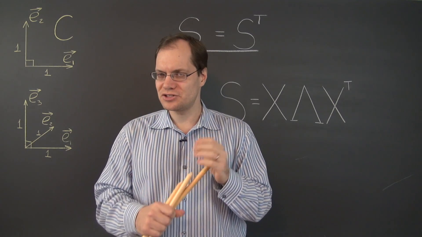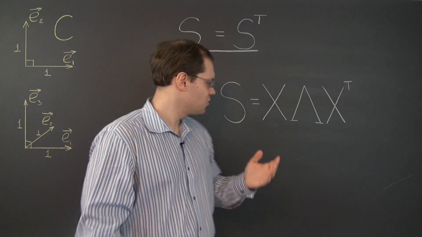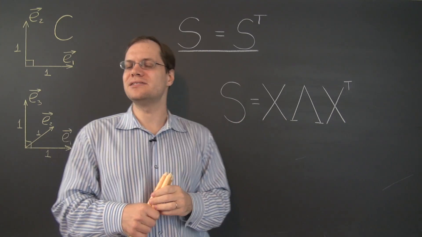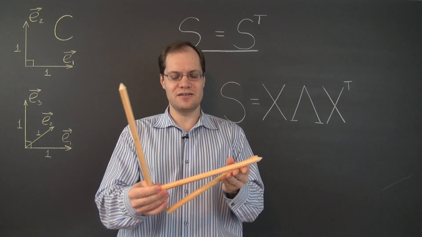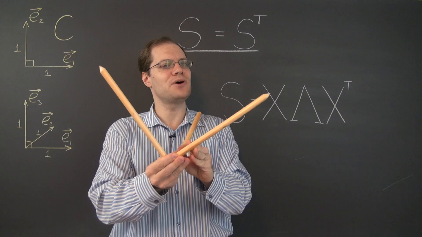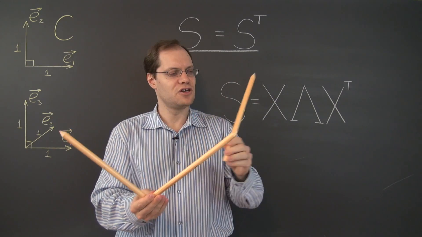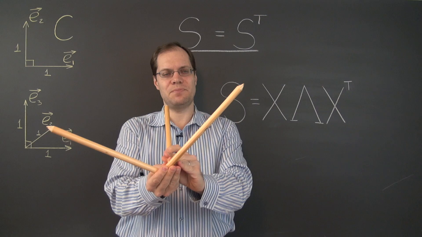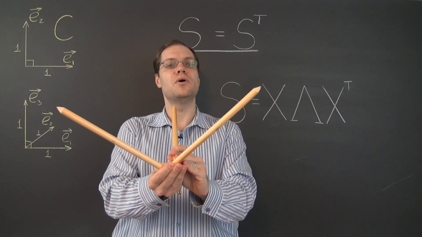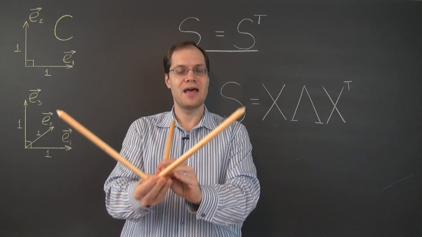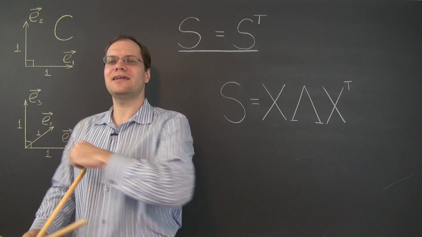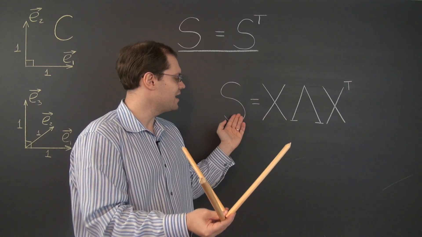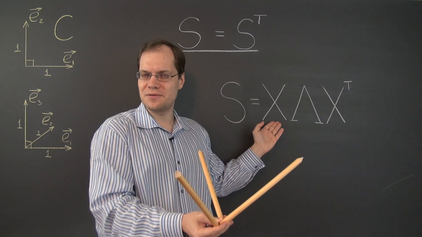Wouldn't it be great to give symmetric transformations a similar interpretation? Symmetric transformations — we call them orthoscaling for a reason — simply scale the space along some orthogonal directions. Those directions may be orthogonal but otherwise point in arbitrary directions, just like our axis with respect to which we wanted to perform a rotation. So we're scaling the space along these three orthogonal directions, which coincide with the eigenvectors of the matrix S or the columns of the matrix X.